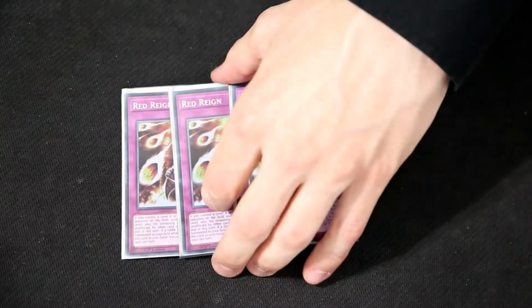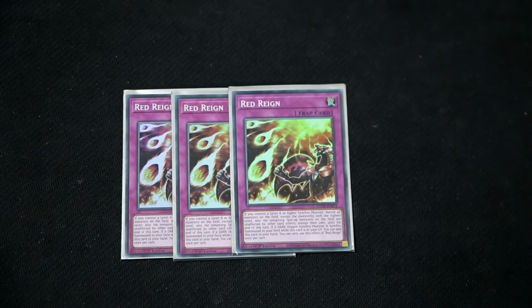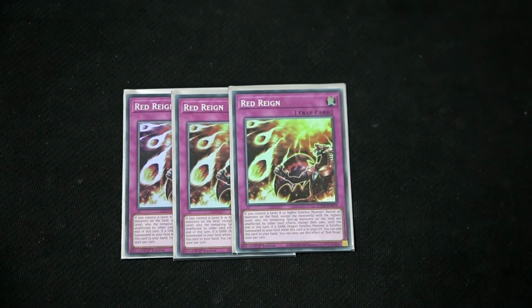Let's talk about our traps. Our trap lineup is even smaller than our spell lineup. Our trap lineup is 1 card. Now, we run 3 copies of it, but it's 1 card. And that card is Red Rain. Red Rain, if you control a level 8 or higher Synchro monster, banish all other cards on the field. That is a blanket banish.